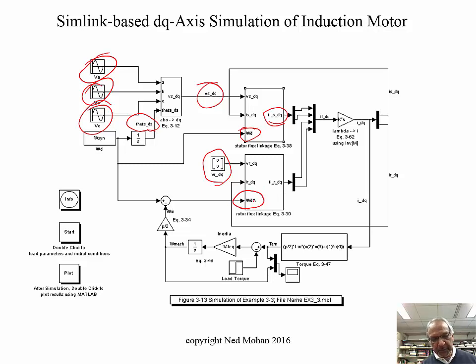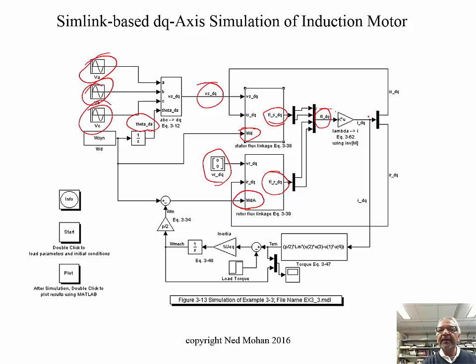Maybe do not want to use the word slip speed. Let's just call it the speed of the D axis with respect to the rotor A axis, omega D capital A. So again, very similarly, we can calculate, using the equation that we had described earlier, the flux linkages in the rotor D and Q windings over here. If you combine these, we get all these flux linkages in all 4 windings.